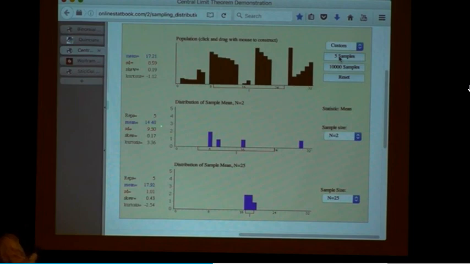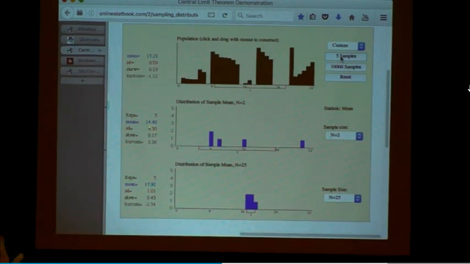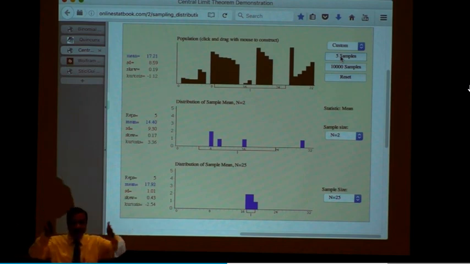So here the mean is 14.4. Here the mean is 17.92. Standard deviation: you see there is a lot more spread here. So 9.3 is the standard deviation here, and 1 is the standard deviation here. Pretty tight. That's what the standard deviation is telling me: how far is the data spread around the mean?